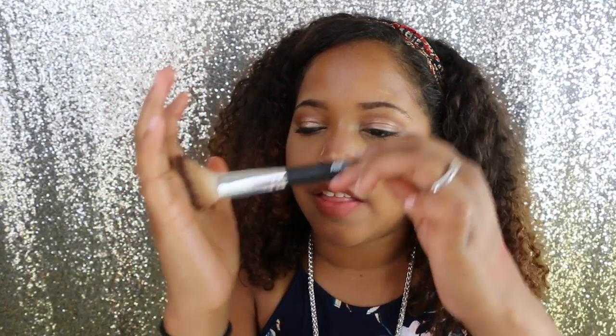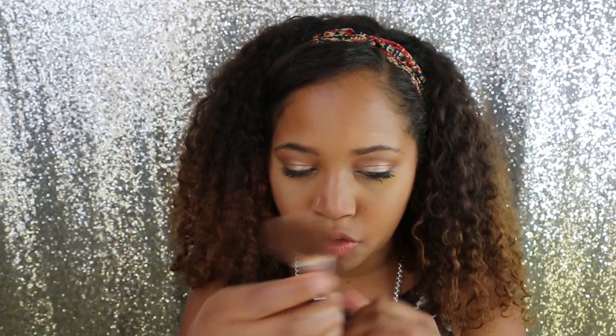It is so perfect because it's fluffy, but it's got the perfect amount of density. Sometimes if a brush is too dense, it's like stamping on product and you can't blend it out. This has the perfect density to pick up enough product so it can show up on my skin, but it's so fluffy. I don't know if you guys can see. It's so fluffy that it just blends it out right away. So it gives you a perfect pigmented, blended bronze or contour. So definitely love this angled brush. This is the F14 brush, and they're made in USA and they're AOA Studio, and it's $1.